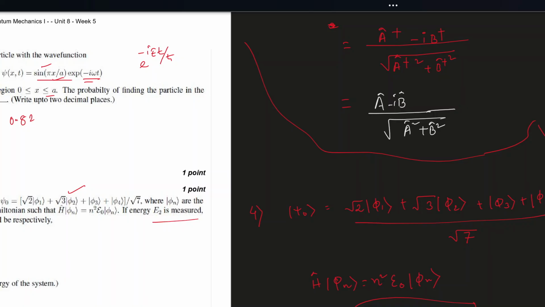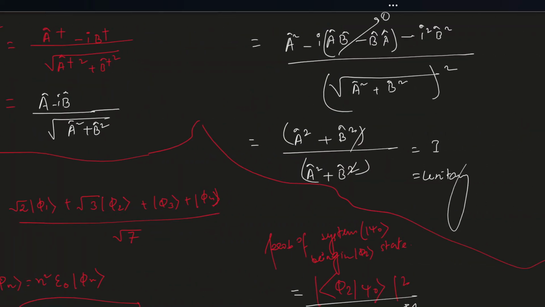Then to get the probability of the system in state psi naught to be in the basis state phi 2, you have to take this value and this bottom value, because we have checked that this is psi naught, which is 1. So this does not contribute. Only the factor you are asked to calculate is the mod square of the inner product phi 2 psi naught. How we choose this form to get the probability comes from a pretty simple thing. I think you have already learned about it in the lecture.